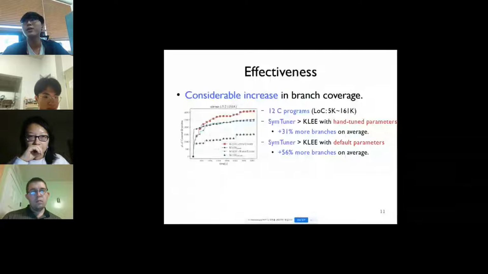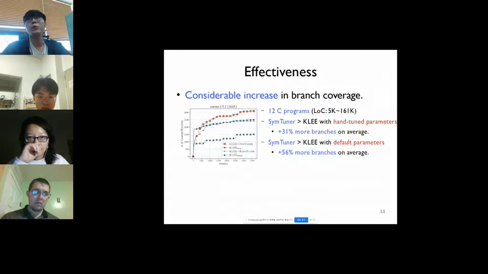As a result, over all 12 open source C programs, whose sizes range from 5,000 to 161,000, SimTuner consistently achieved 31% and 56% higher branch coverage than the two baselines without parameter tuning. The two baselines are CLI with hand-tuned parameters, the one I showed at the beginning of the talk, and CLI with default settings.